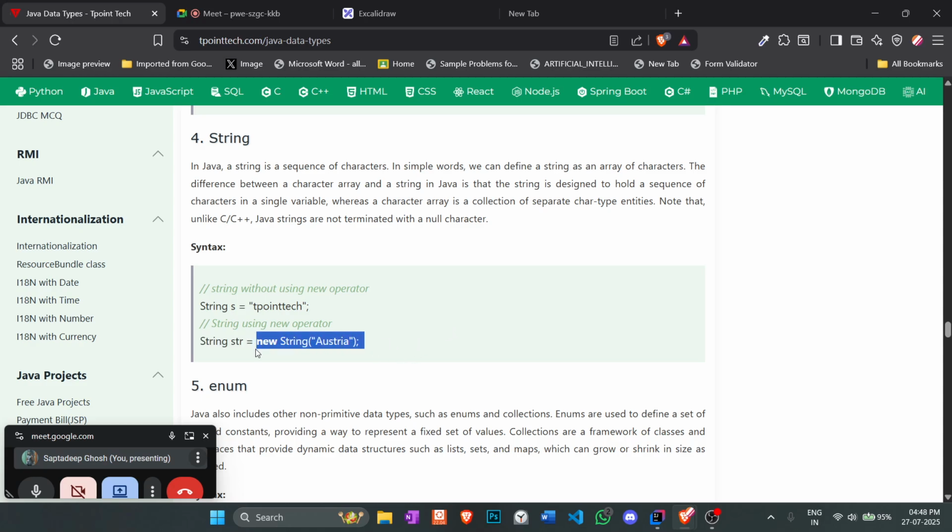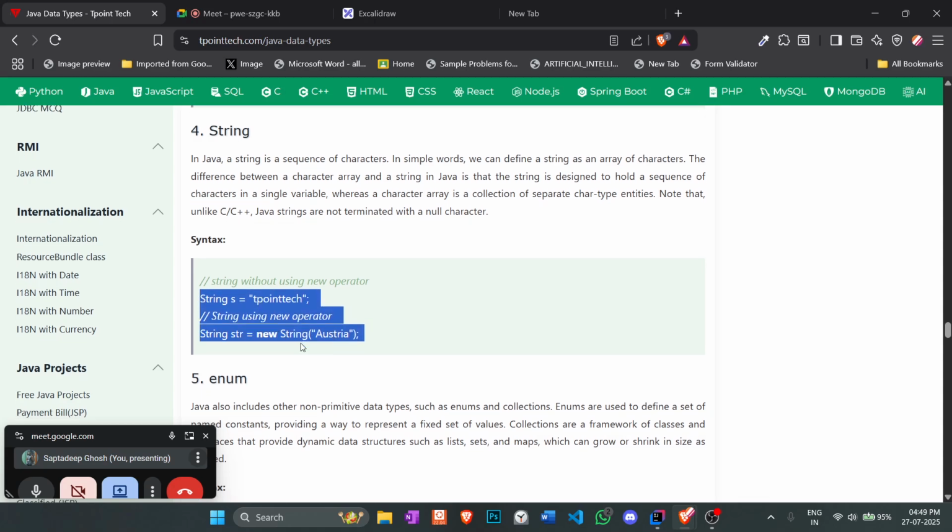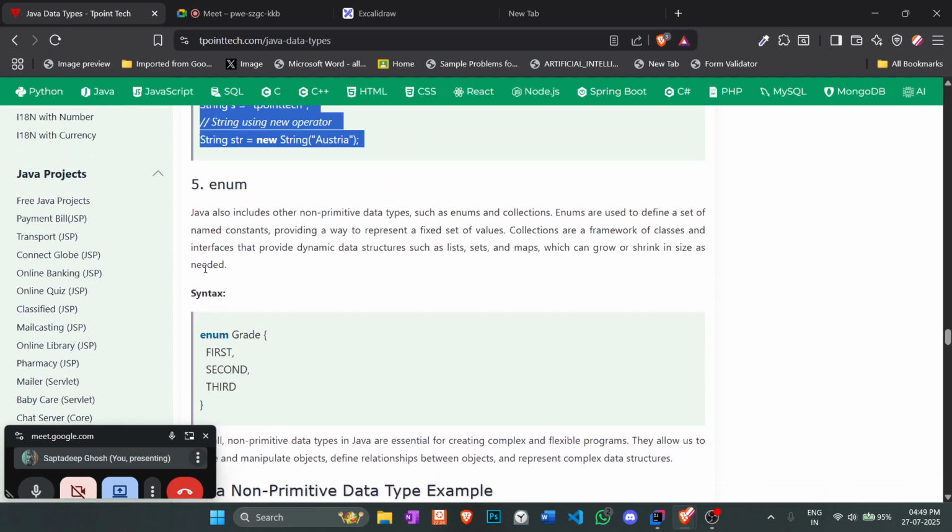This is object creation, right? So you declare an object like this. This str, this Austria, is stored in the object area, the heap, and the other one will be stored in the constant pool, the string constant pool. I will talk about string in a later video where we will be talking about string only. Okay, there is enum.